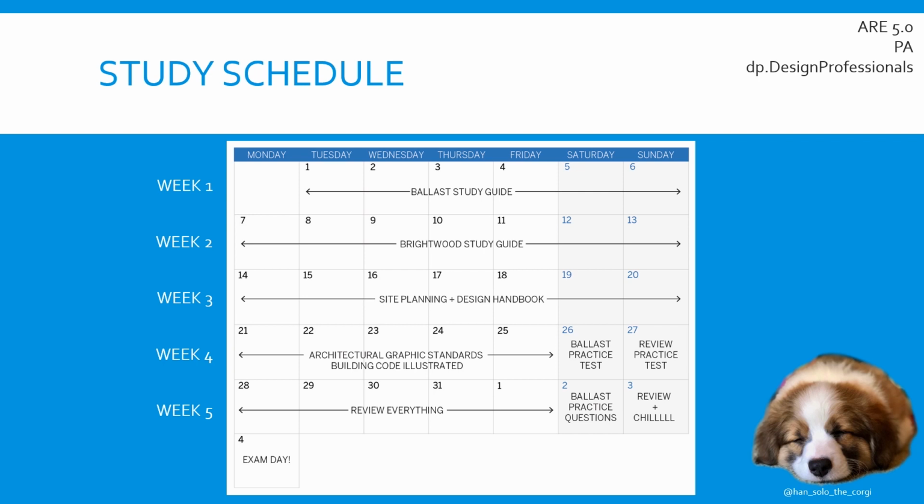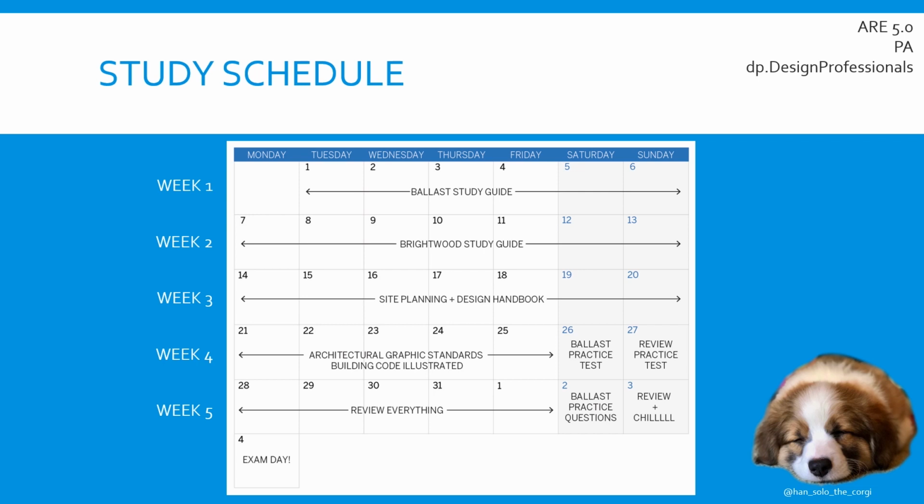Also, reviewing the practice exam helps you understand the concepts or topic areas that you need to still brush up on or understand better, and that'll help guide your studies in the last week. So in week 5, I would typically start by reviewing anything that I did not understand that well based on my practice exam, and then go into reviewing just everything to make sure I understand all of the concepts that I needed to before exam day.